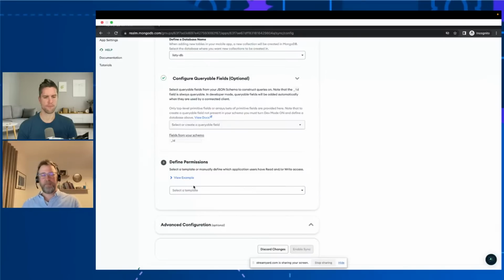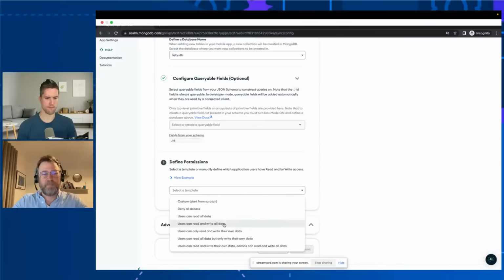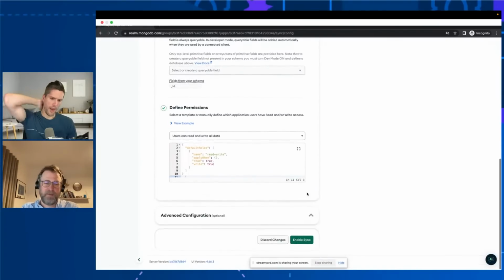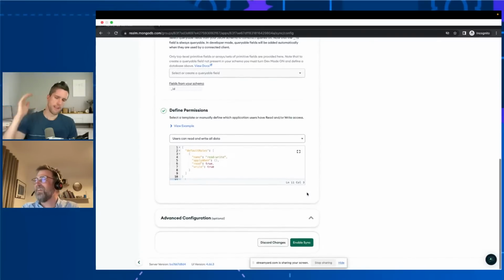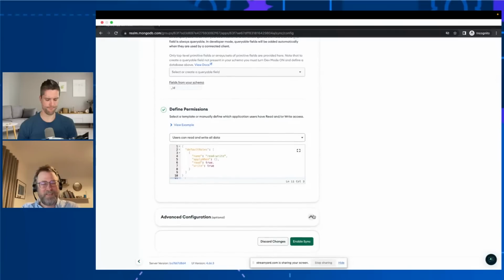And these are, of course, handled by the backend. And you can see the data that is actually synchronized to your device is the intersection of what you asked for and what you're allowed to see. But I'm just going to be really stupid and allow everybody to read and write all data. Yeah, that's pretty conventional for development mode, especially for a demo like this.